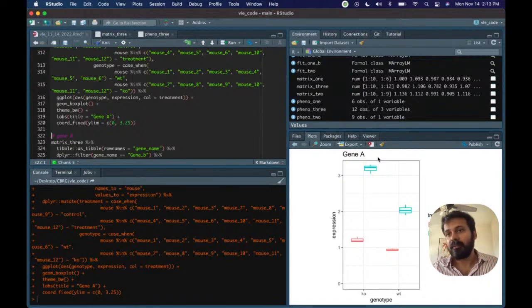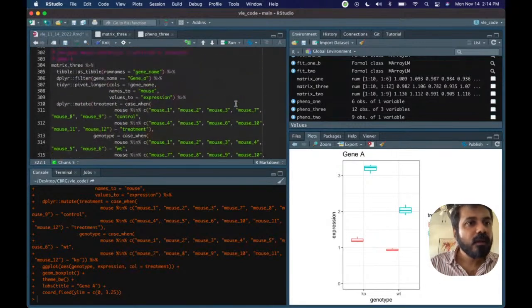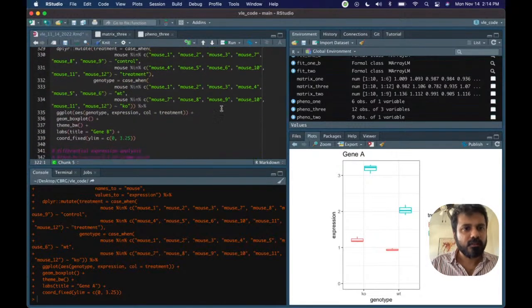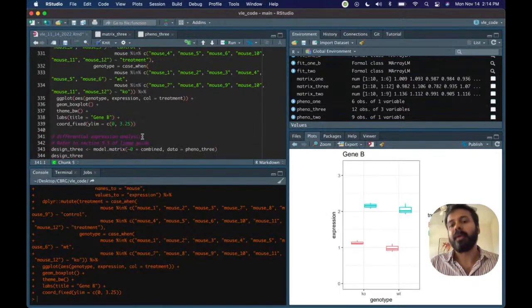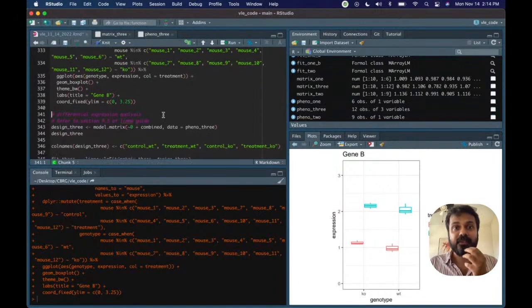Given that in real life you have thousands of analytes and comparisons to look at, how do you, in a principled, effective way, identify these kinds of patterns without actually plotting 10,000 plots? We can use Lemma for that. So those are our two genes. Oh, and I have another gene. Then we have a third scenario where, again, we have clearly an induction of expression by treatment, but it's the same for both knockout and wild type. So that's a subtle difference between gene A and gene B. So how can we use Lemma to pull out all these various interesting patterns?